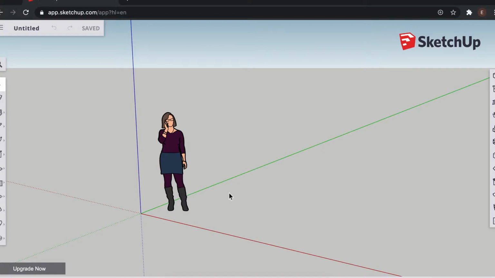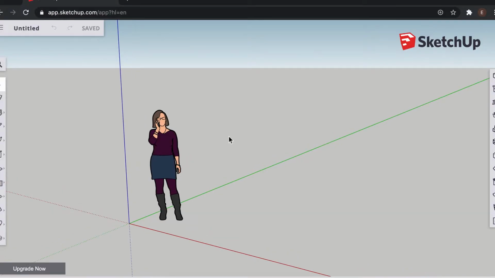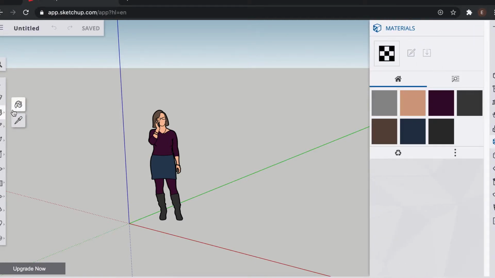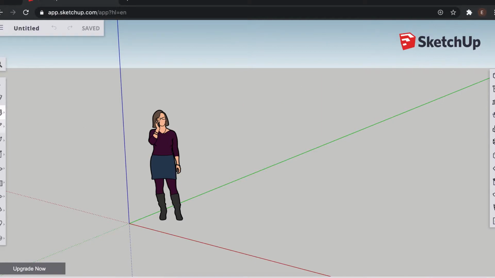Cool. So just depending on the way you look at it, it can get you kind of confused, but just remember that this blue line means vertical and these are kind of more horizontal lines. So the first thing that we can see on the left side, the left panel, has all of your tools right here. So you have a selection tool, you have an eraser, you have some painting tools, which, you can see, brings up this little thing on the other side, which is going to be your materials.